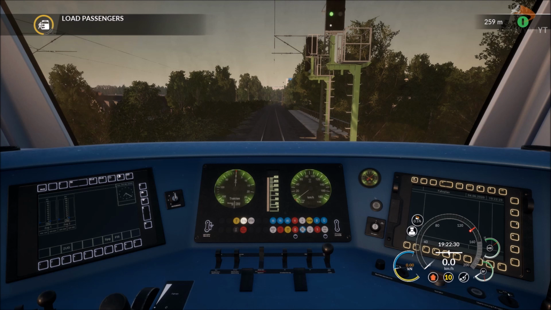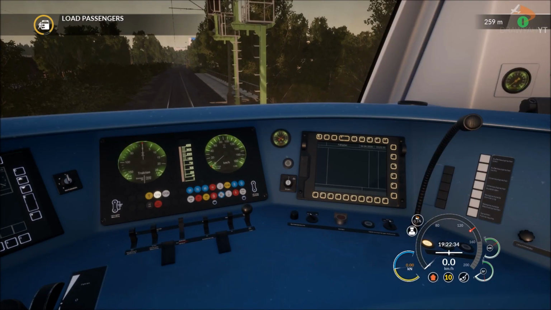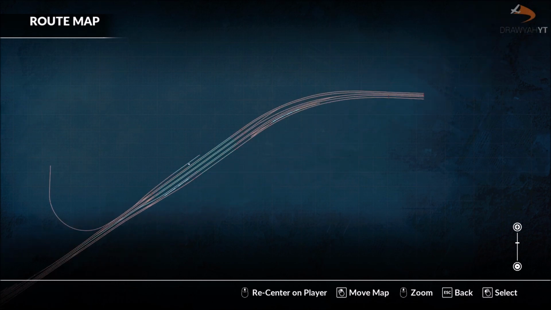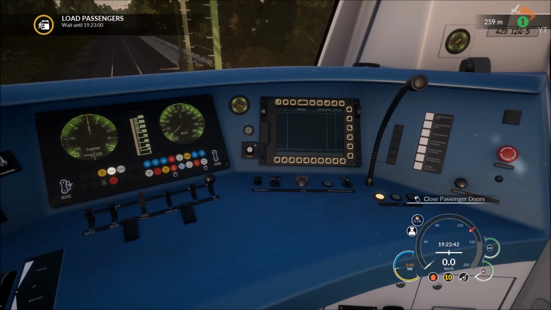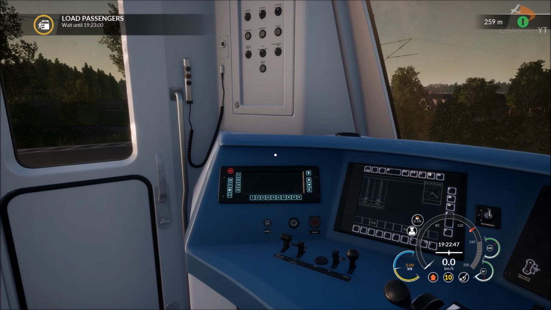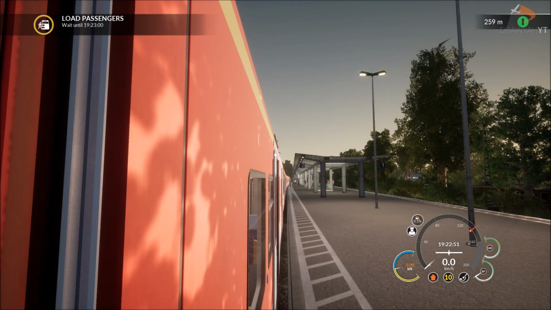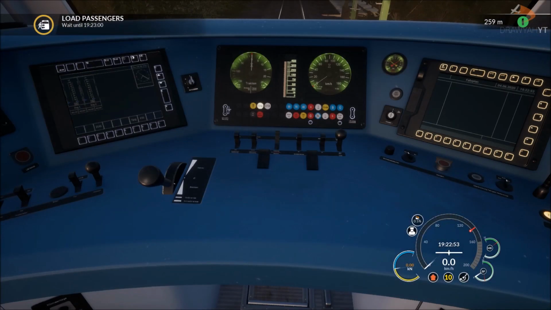Alright, so doors close in a couple of seconds. And then we have, I think it's just one more stop now. Yeah, next stop will be our last at terminus. Got a couple of seconds left, 15 seconds. Not really too many passengers coming at this point, I don't think. No, not really. So we'll close the doors.